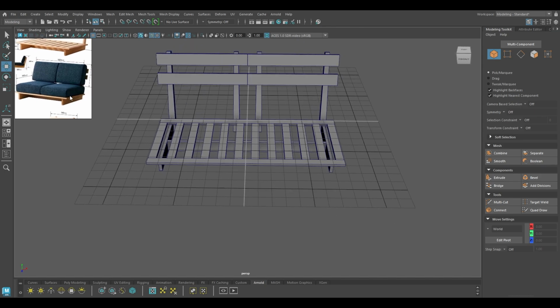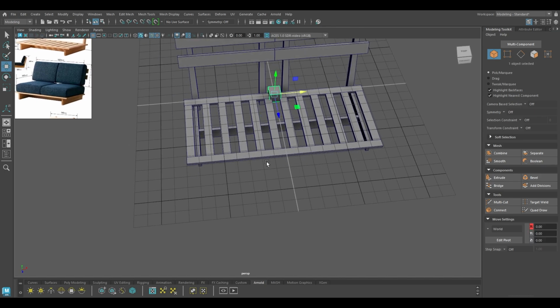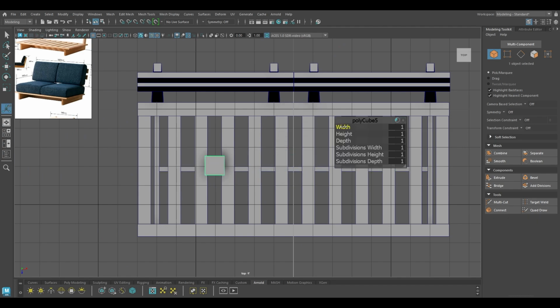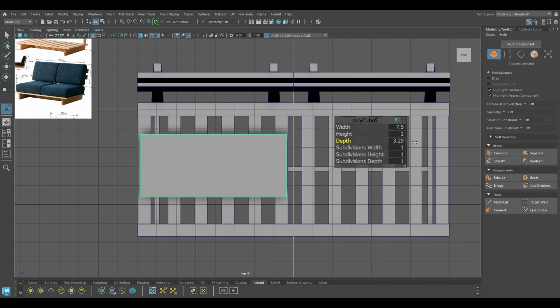Now we need to create these cushions, and for that I'm going to take a cube, go to top view and place the cube here. Then I'm going to change the width and the depth.